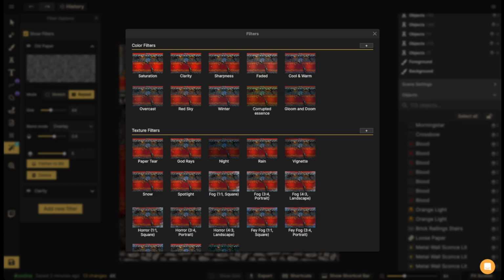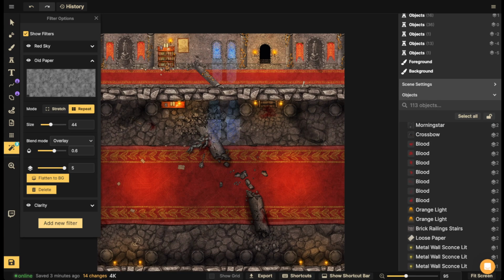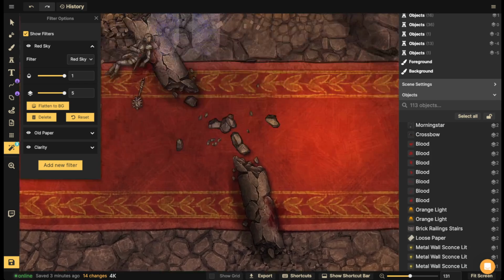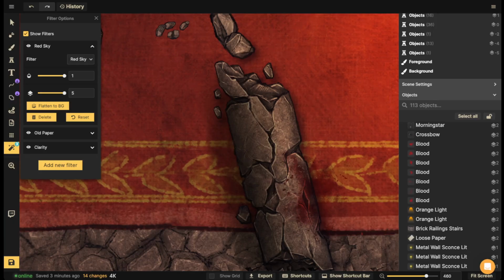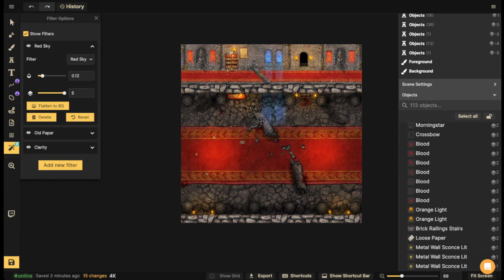And then I might want to consider adding in a color filter. Just know that the color filter will not apply to the shadows. The shadows will remain a blackish color because the shadows were made with the top layer. So let me show you what I mean. If I go all the way to red, you'll notice that that reddish color doesn't really show up in the shadows, and that's okay. But I think what I'll do is, because I already have red as a dominant color on the map, adding a little bit of red sky will help with that.